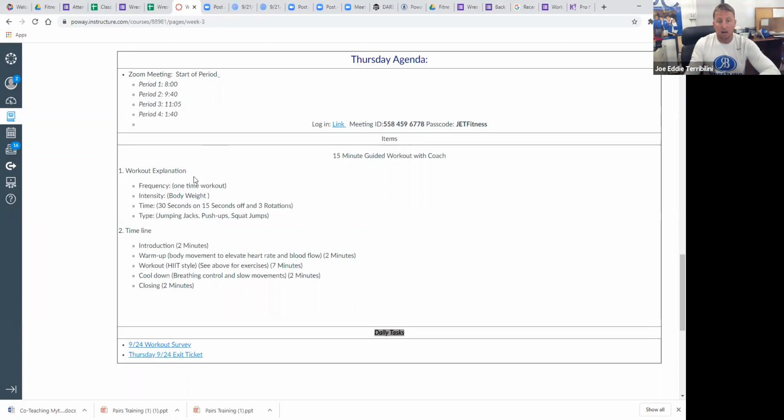I want you to design your own based on your goals, with three different exercises and possibly different timing. For example, Matthew, a football player, might want to do three different exercises, but do 35 seconds on, 20 seconds off, and go for five rotations. All you're going to be responsible for is showing me one rotation of the exercises on Flipgrid.